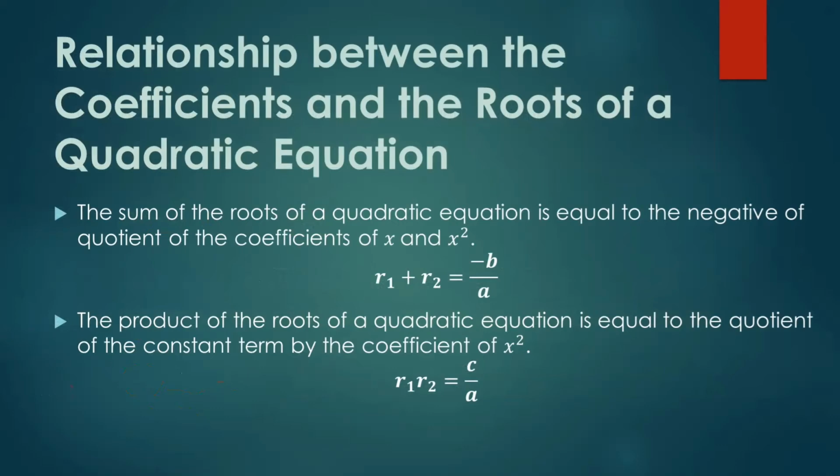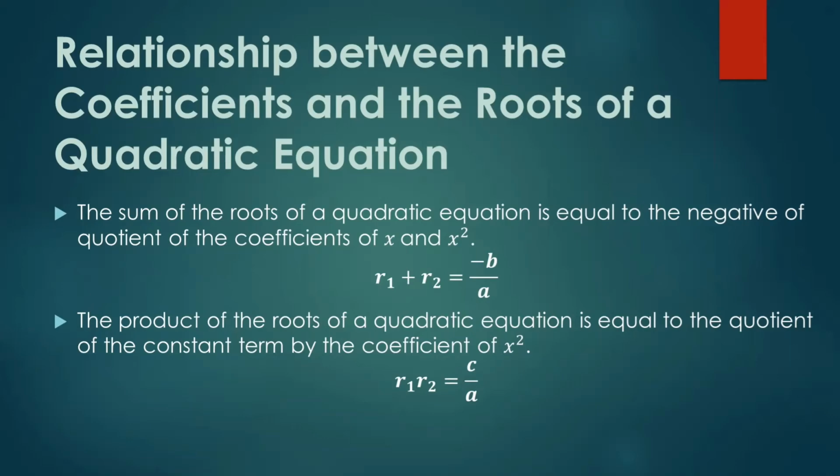So first, we need to get the sum of the roots of a quadratic equation. So to get the sum of the roots of a quadratic equation, you must find the quotient of the negative b over a, or yung tinatawag nating coefficient ng quadratic term, and also the coefficient of our linear term. So next is to get the product. So, para makakuha natin yung product of the roots of a quadratic equation, it is equal to the quotient of the constant term by the coefficient of the quadratic term, which is x squared.